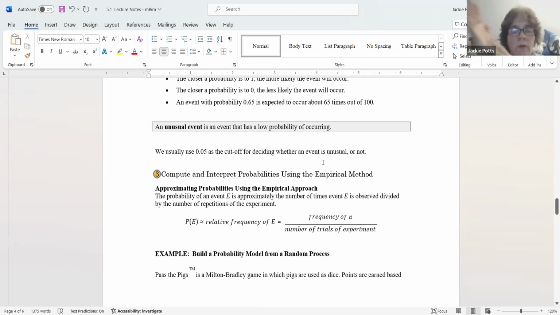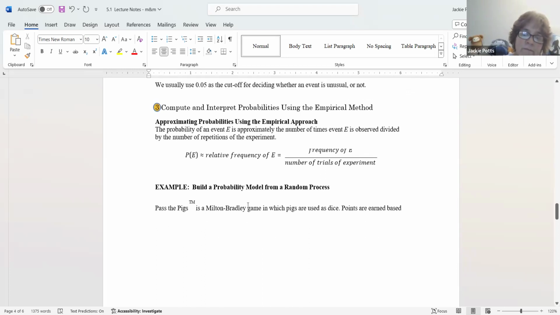An unusual event is something that has a low probability. In statistics, our threshold is 5%, 0.05. You're going to find later on that can change, but typically we have a rule of thumb: it's 5%. So if something is less than 5% odds, we say it's unusual. We have certain cutoffs. When we get closer to chapters 9 and 10, you're going to find out where the 5% comes from.